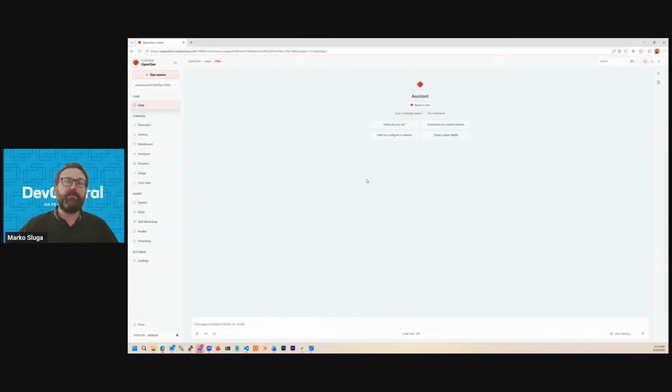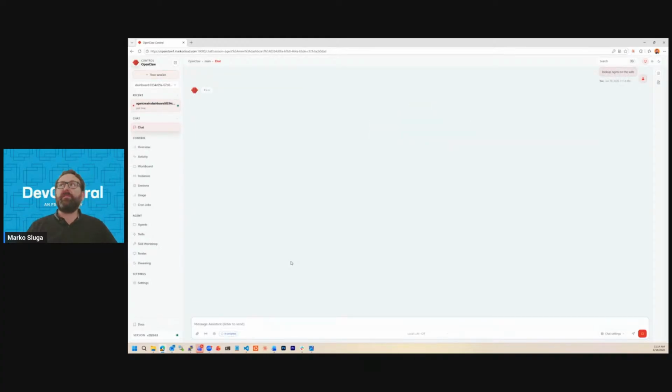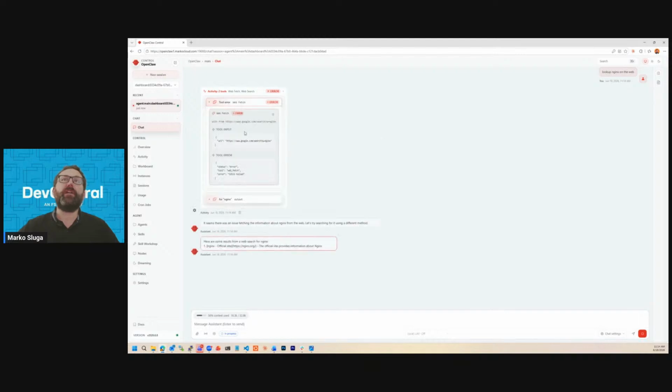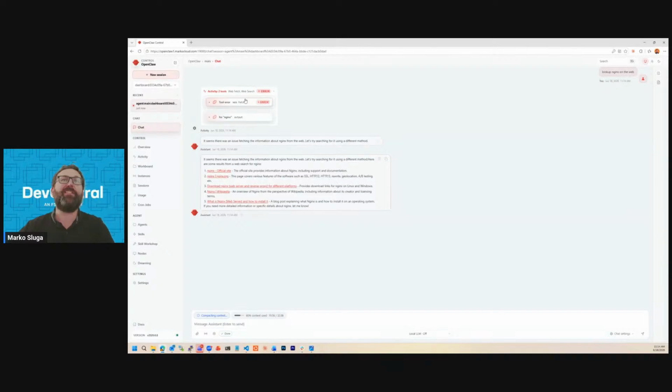So basically, we got our OpenClaw here. And in our OpenClaw, we can say, hey, look up Nginx on the web. And you'll see that should be an allowed capability because I have added a search engine into OpenClaw. I've added DuckDuckGo, and we'll see why. Ooh, tool web fetch. Google.com is wrong. Google should not be allowed. That is actually Nginx rules working as they should.